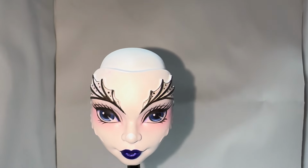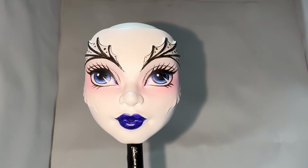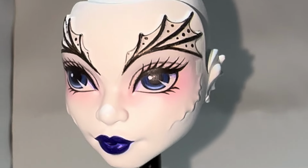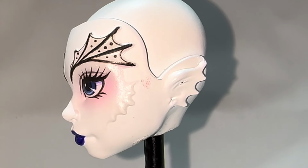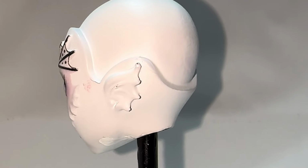I'll give you guys an all-around look before we delve into the differences between what might be her final doll, as well as turning her into a fully-fledged doll. At the front end of her eyebrows, you can see little tiny sketch lines made by the artist. One of the most exciting features about this head is her sculpted eyebrows and cheek ridges. These are beautifully raised and detailed.